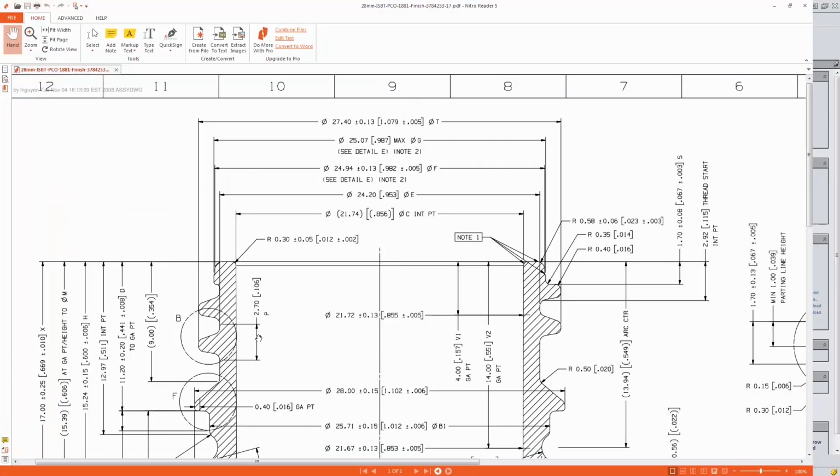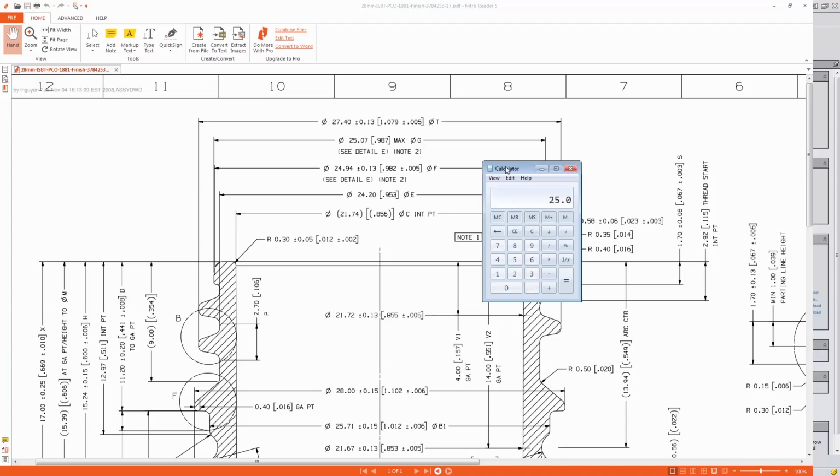I'm going to hop back over into that PDF and get the pitch, which was 2.07. The height of these looks like it's 25.07. So let me open up the calculator. We're going to go 25.07 minus the maximum, which is 27.4.